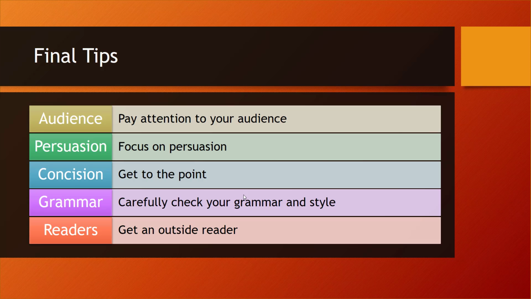Okay, so some quick final tips. Remember to really pay attention to your audience. You need to know what that audience needs, what they're interested in, how they're going to be looking at these proposals. Really focus on persuasion. Know that you're going to be going up against a lot of other proposals, so you need to convince them that your choice, that your proposal is the best one among all of those. So it's a really persuasive genre. Get to the point. Be concise. So don't go off into unnecessary information. Don't delay the main points of it. Really get to the point, because your readers are often not going to have a lot of time and you need to convince them quickly.